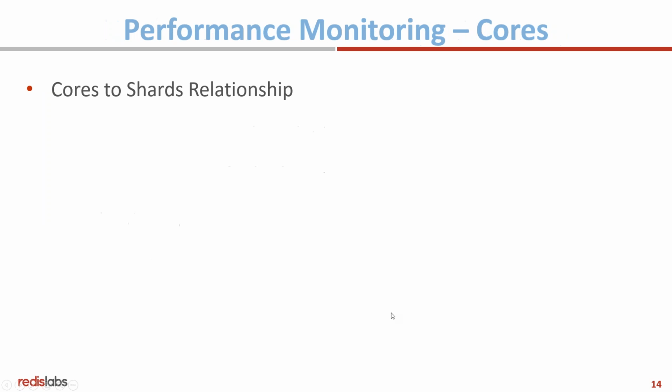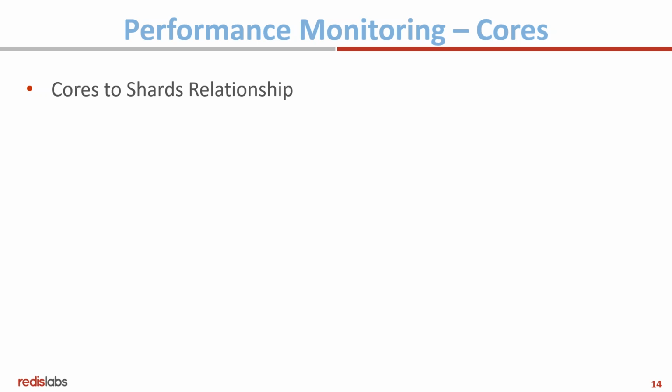Moving on, let's talk about the cores to shard relationship. So that's the memory aspect. Now we're moving to the second aspect of performance. That's the cores. And a lot of times, yes, I get asked this question: how many cores do you need in the box so that we can install that? I wish I had a standard answer for everyone. It actually varies based on your requirement.